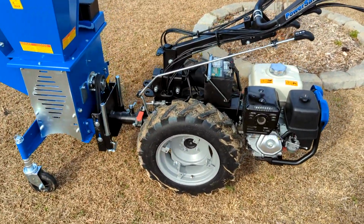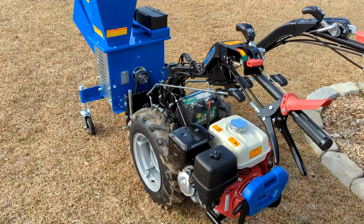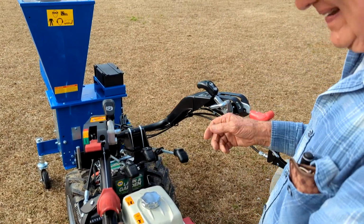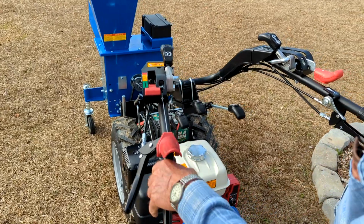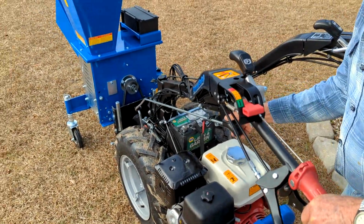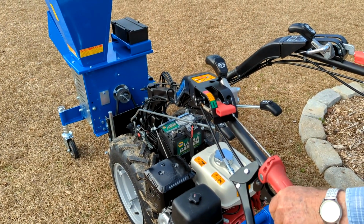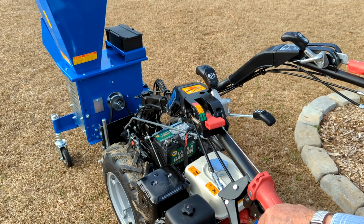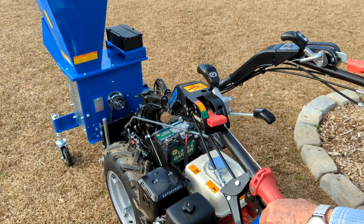All right. Now, if you were going to grind limbs, you don't want the tractor to move, do you? Right. So, ideally, no. It's kind of hard to do it that way. So I'm going to put it up in neutral here. All right. Now, I'm going to put the PTO in gear down here. All right, it's in. Now, there's enough of an inertia situation that I don't know if I can start it that slow or not. I usually try to get enough of it.